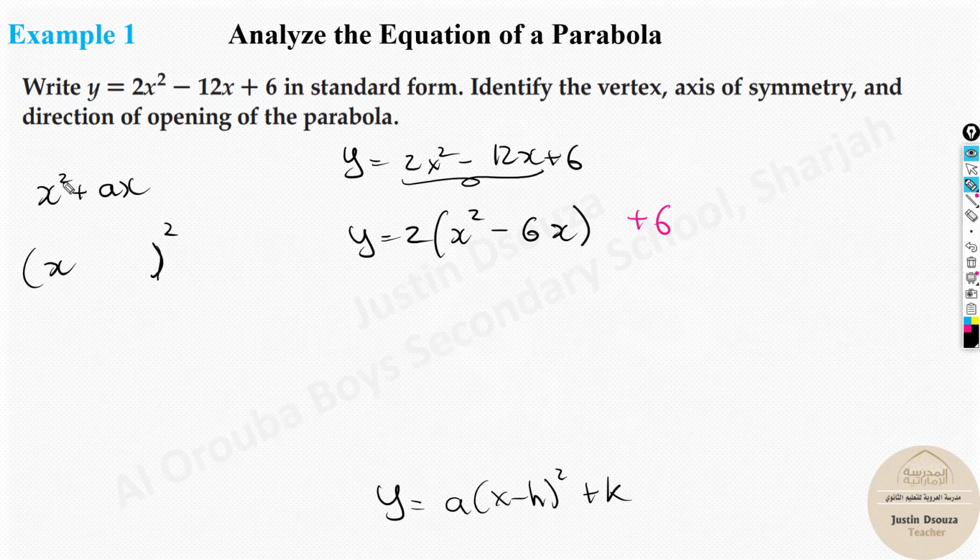No matter what, you need to write this x. When it's x squared, just write x. Plus, you don't write x, only this. But what you do is, you write a by 2. Whatever is the value of a, just divide by 2. Now, the same concept, we will do it over here. Let me just change the color over here. It'll be 2, that's outside, that's fine. What happens in the bracket is, instead of x, I'll write x minus 3. No writing x squared over here, right?